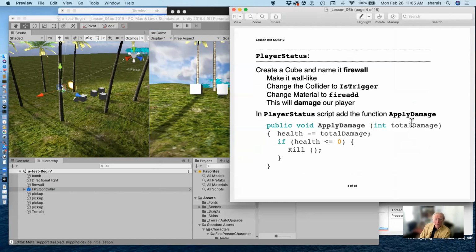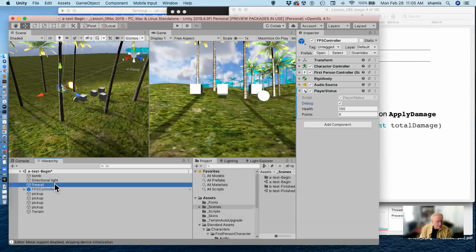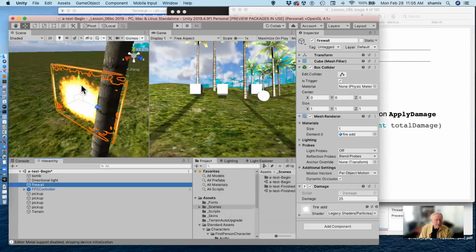So I'm going to create a damage object, a cube that I've stretched out into a wall. I've got a collider on it, and here's an important part. That collider has to have its is trigger set. So here's my firewall. It's got some pretty texture on it.